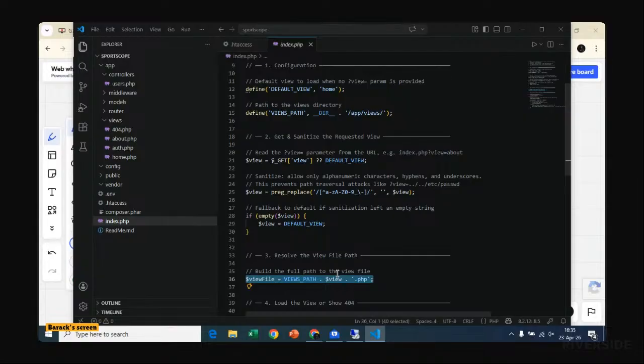So if I want to access a file called classes slash login controller.php, I don't need to write all that, but I can say login controller, and it would know where to go.